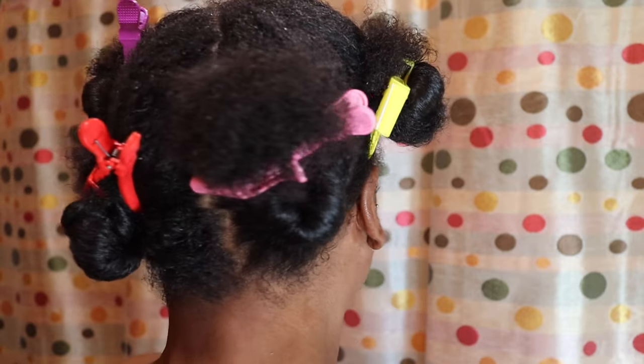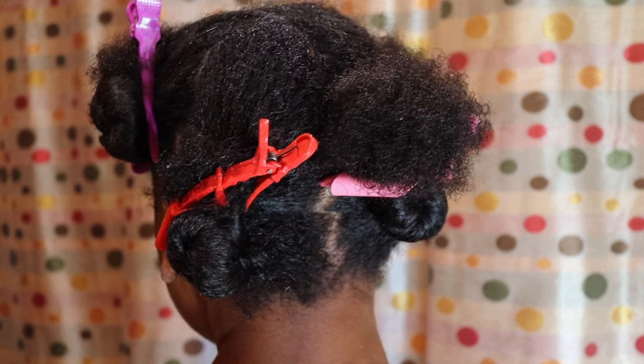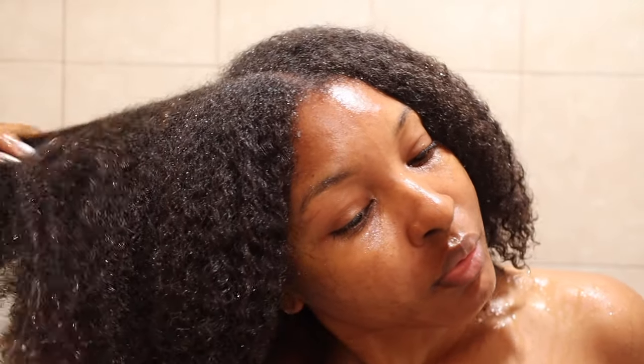So here is my hair before I let it sit for 30 minutes. Once again, I came back after 30 minutes to rinse it out, and this is what my hair is looking like. Curls are popping, okay? Moisture is here, bounce is here, volume is here. Like, oh my God, my hair felt so amazing. So now I'm gonna go ahead and wash my hair.